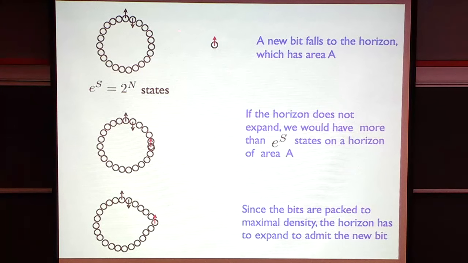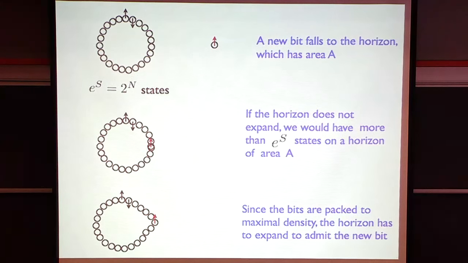And now suppose some new bit comes and falls on it. Suppose it could just fall on the stretched horizon without expanding the stretched horizon. Just think about it for a second. It's a little funny, because now you have more than e to the S states on the same area. Now, for a normal surface, that's fine. On this surface, without expanding it first, I can throw another atom, and then later the surface may stretch or shrink or do whatever it wants. But that's because on this surface there's nothing special. There can be gaps between the atoms. I can go into the gap. But a stretched horizon is actually something a little different. It already is maximally packed with these plackets.